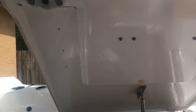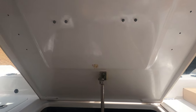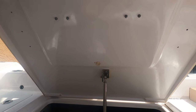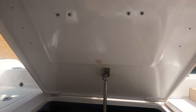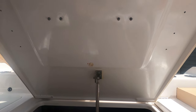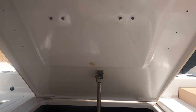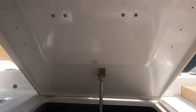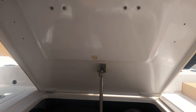What I did was started out with a plastic scraper, and that was not very stiff, so I moved to a metal one. Now, disclaimer, when you move to a metal one, this is a gel-coated surface, so you want to make sure that you're holding the blade as flat as possible to the surface so you're not gouging your surface and you're not scraping off your gel coat.